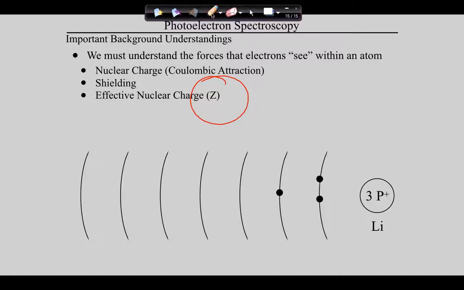So let's again talk about this electron. What forces is it seeing? It's seeing the attraction of the nucleus, and it's seeing the repulsion of the inner core electrons. And guys, think about this with me: effectively, the overall attraction that this electron is seeing is the attraction of the protons minus the repulsion of the core electrons. Does that make sense? So guys, there's actually an equation for this. You'll never have to solve it, but it's actually this.